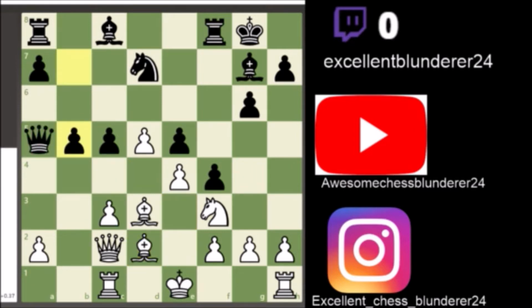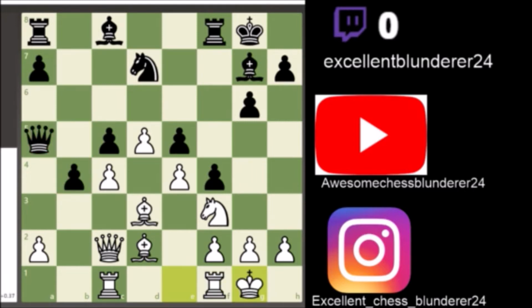Now b5 here, just expanding. Jan's not afraid of c4, and Hikaru Nakamura played c4, and Jan played b4, which just protects the queen. Now castles, queen to c7, now a3, this is really interesting.